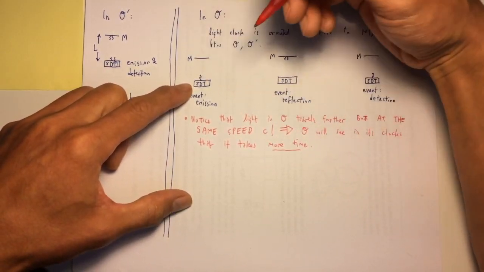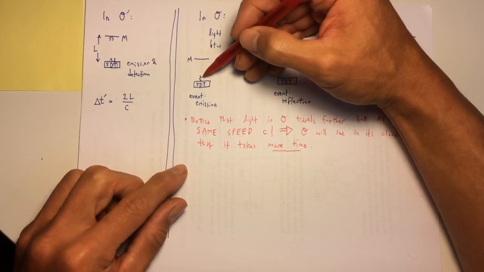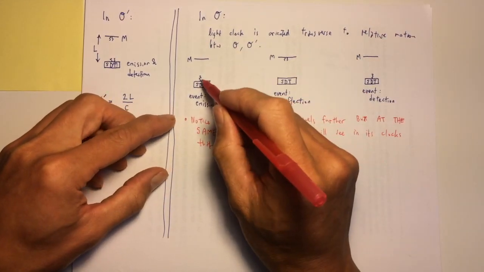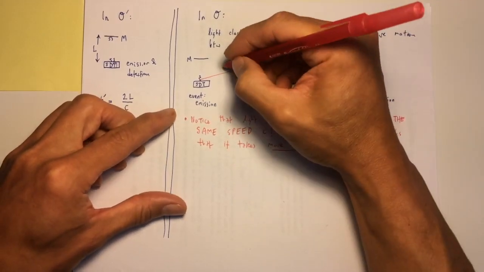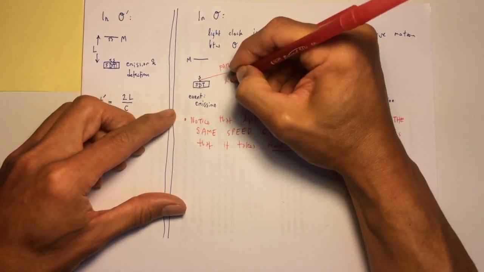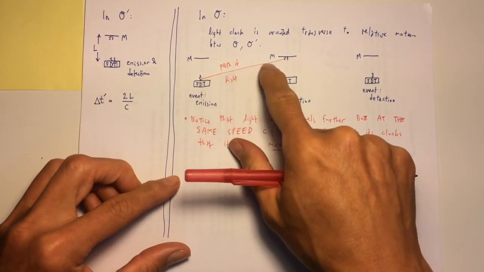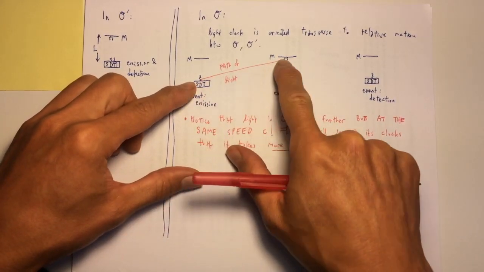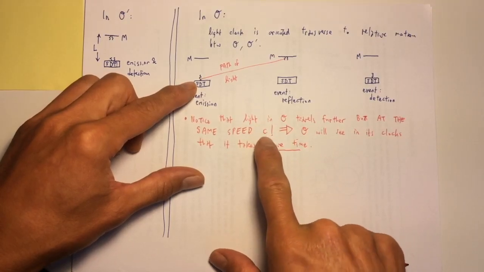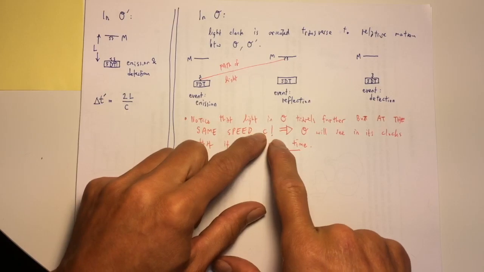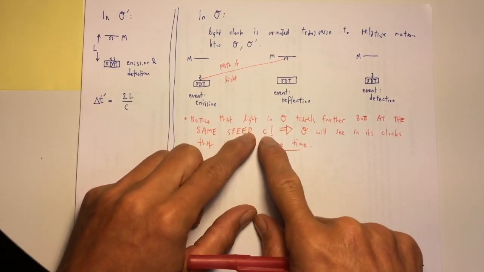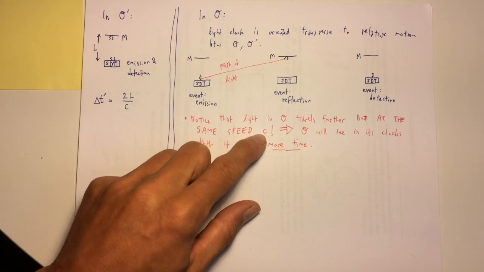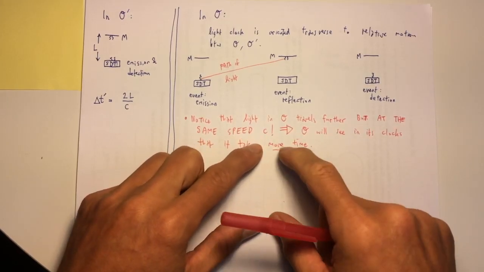If you look at what the light path actually needs to do, it starts here, but as it travels towards the mirror, it also travels sideways. So really the path of the light is this diagonal line. This is the path of the light. But the problem is as it travels this path, according to Einstein's postulate for the constancy of the speed of light, it travels this longer path with the very same speed. If we were maybe talking about sound waves or something, we'd have to fix the speed. But in this case, this is the big deal that makes everything very different from what you expect in classical, non-modern physics.